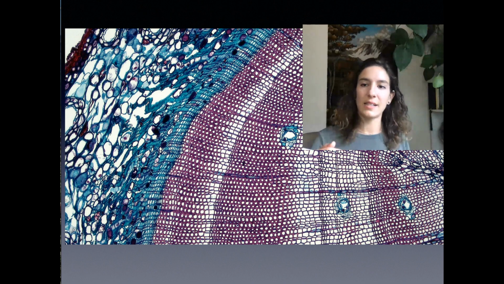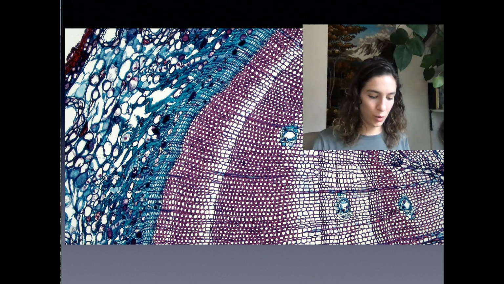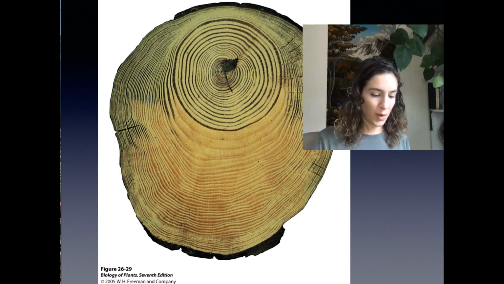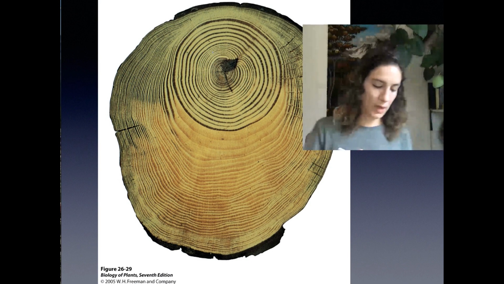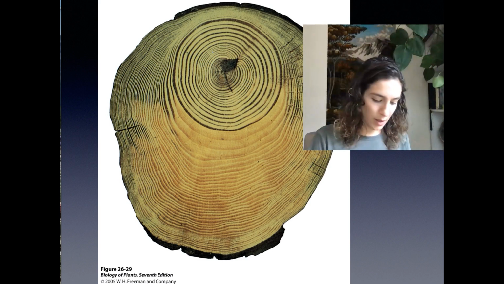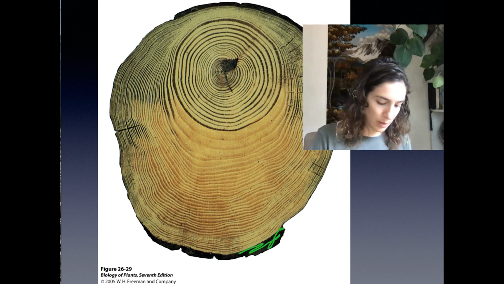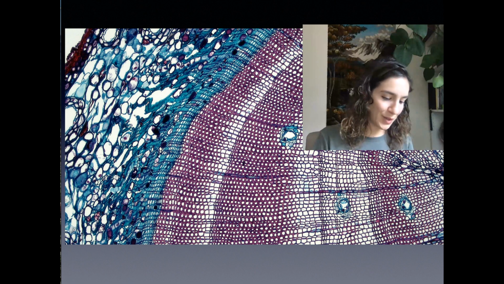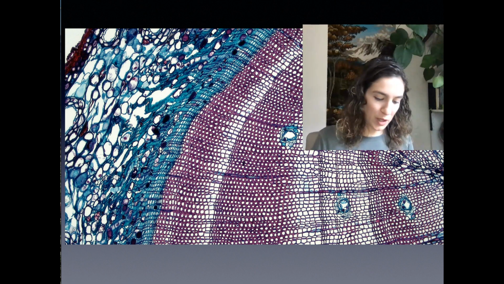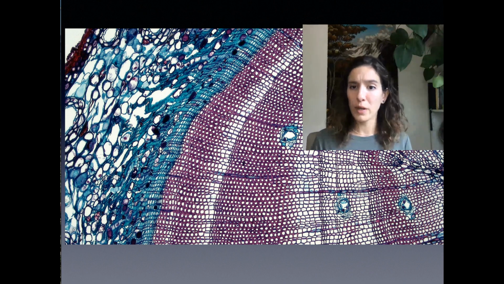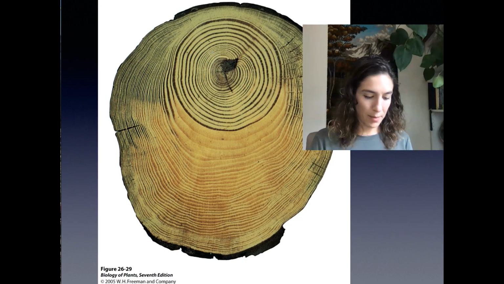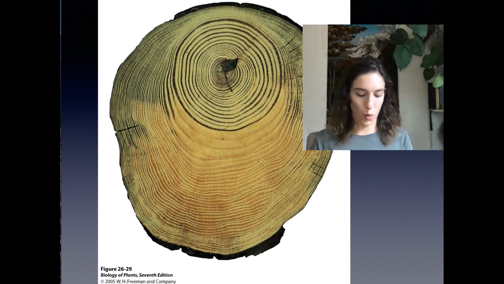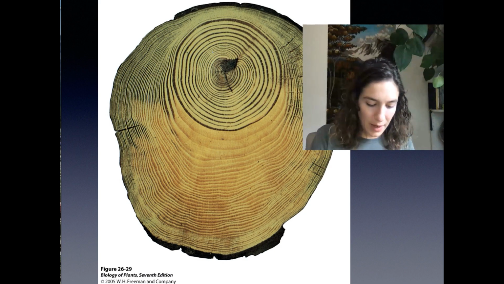As our cortex and our epidermis is being pushed to the out, bark is going to be forming, which we can sort of start to see here in this picture. This is all going to be bark on the outside. So this is a picture of a much, much, much older stem. Previous picture we were just looking at, this was maybe only 2 or 3 or 4 years old. This stem, though, is many, many years old. And we know that because of all of these lines.